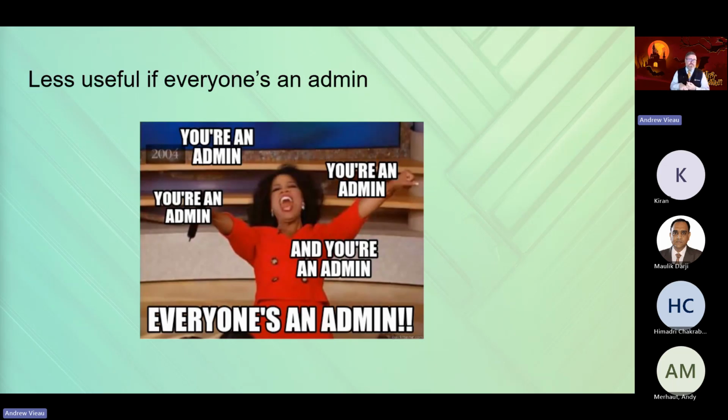So for one, since admins bypass all security, there's no real enforcement of that workflow. Anyone can approve their own content. So if you have a complex series of steps where different departments need to sign off, there's nothing preventing me from approving and bypassing all those departments if I'm an admin.